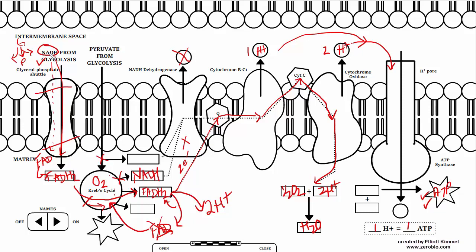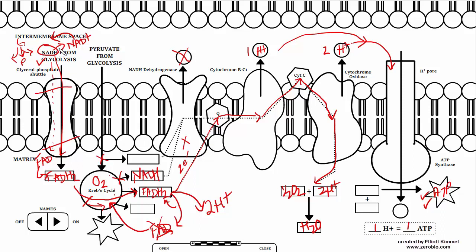And by the way, when it passes its NADH into here, guess what happens with that? Back to NAD plus, back into glycolysis to keep glycolysis going. All right? If you can't drop your electrons off here, you can't reoxidize the NADH. We need another pathway, and that's called fermentation. All right? That's a whole other ballgame.